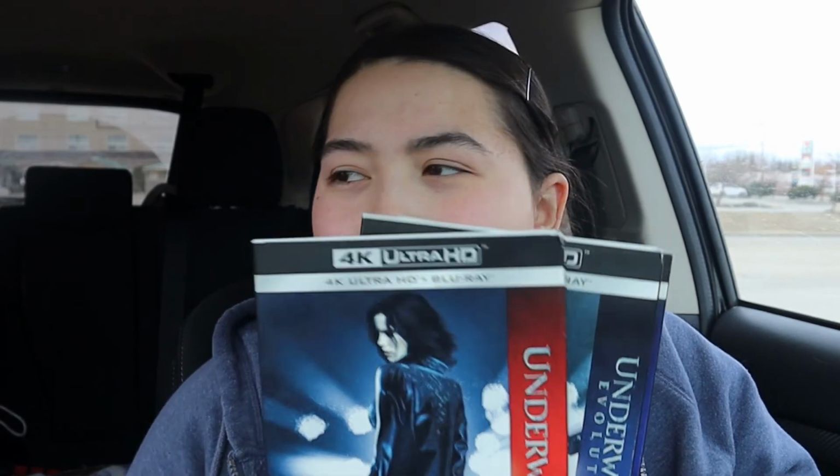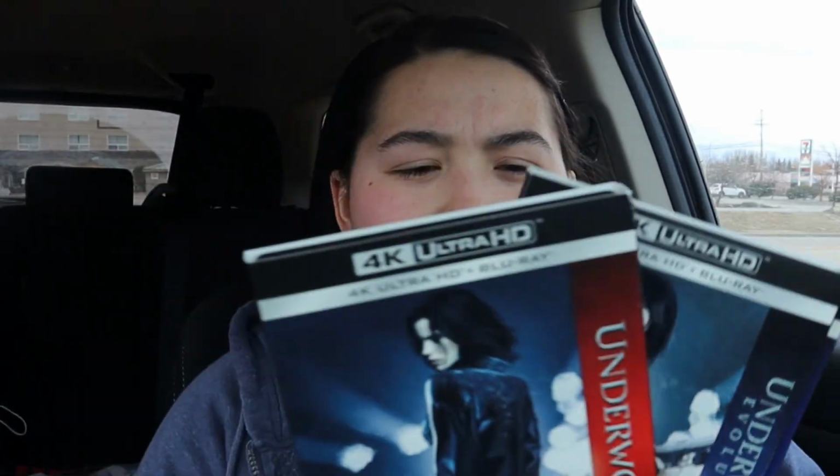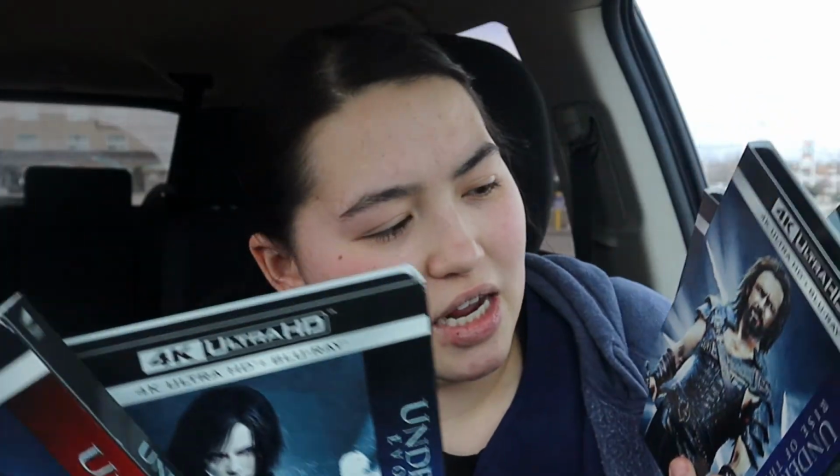And then you have all of these. And the cool thing about this is, it has different arts in the front, right? So we have Selene. You got different arts of Selene here. And they're not actual pictures like on movie posters or the old pictures on DVDs or Blu-rays. These look like paintings. But these look so sick. And how they look on 4K on my TV, whoa, very nice. I was really happy with this.